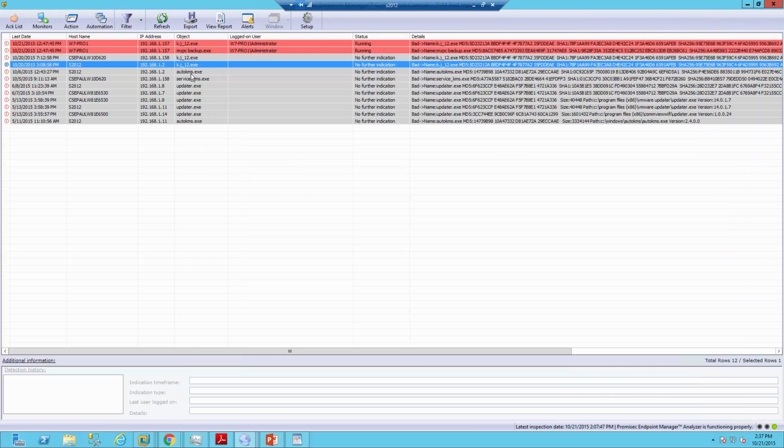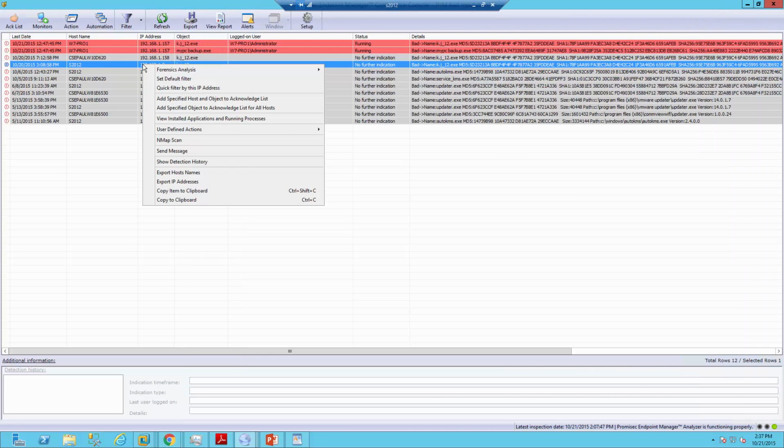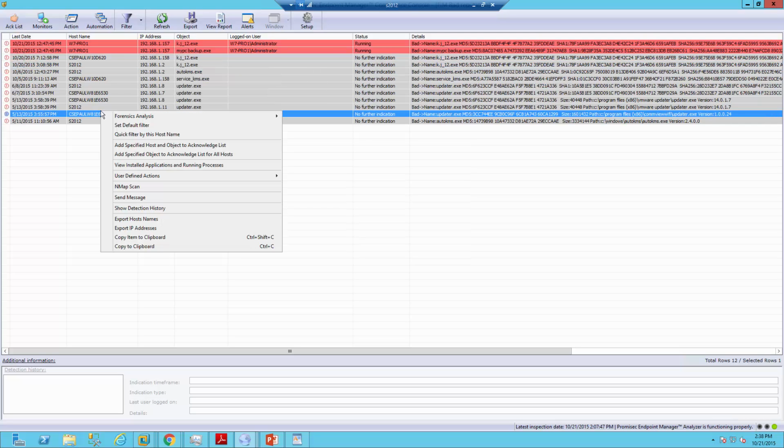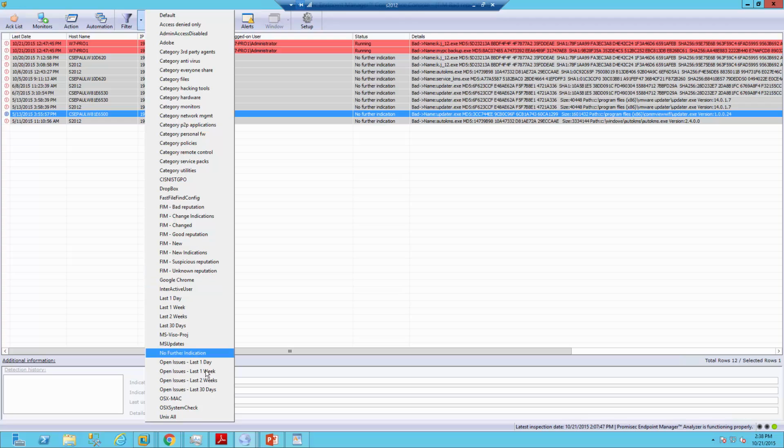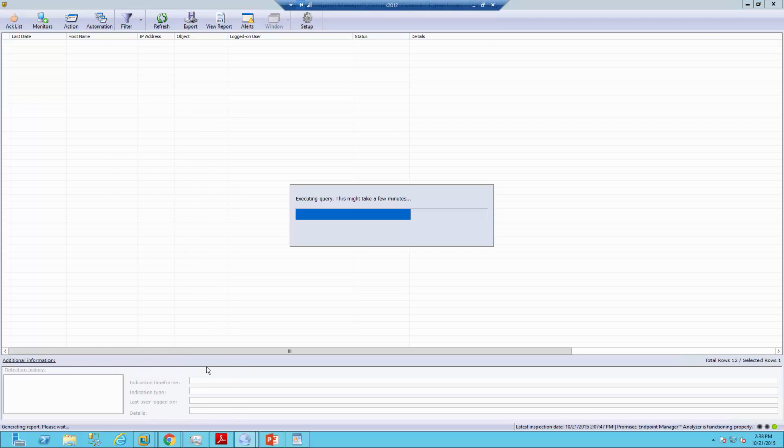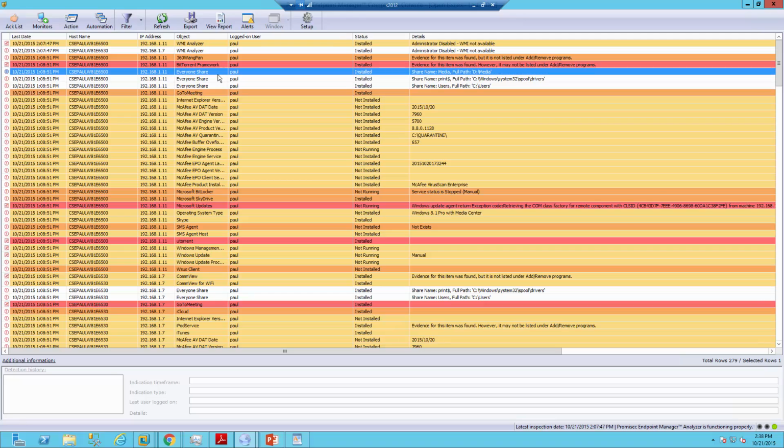We can also do other tasks as well. We can isolate machines when we find them in there with our user-defined actions. We can go out to those endpoints. I could launch a Microsoft removal tool, which is for incident response, or I could specifically take it offline. So I have the ability to do different things on these machines with our user-defined actions. And of course, we can automate these things. There are other categories out there that you can look at and utilize. So you have quite a few capabilities that you can find with our tool.